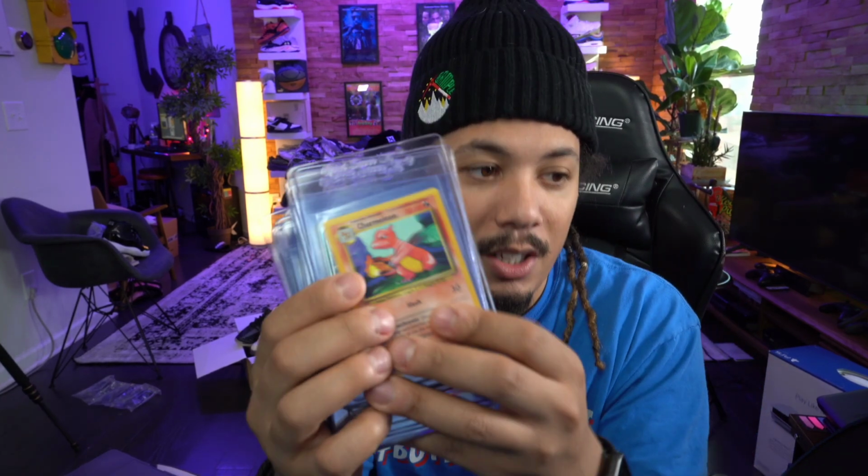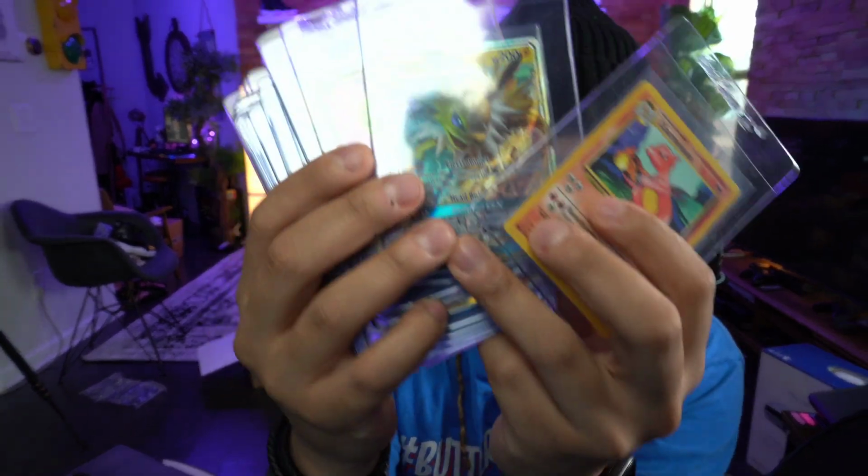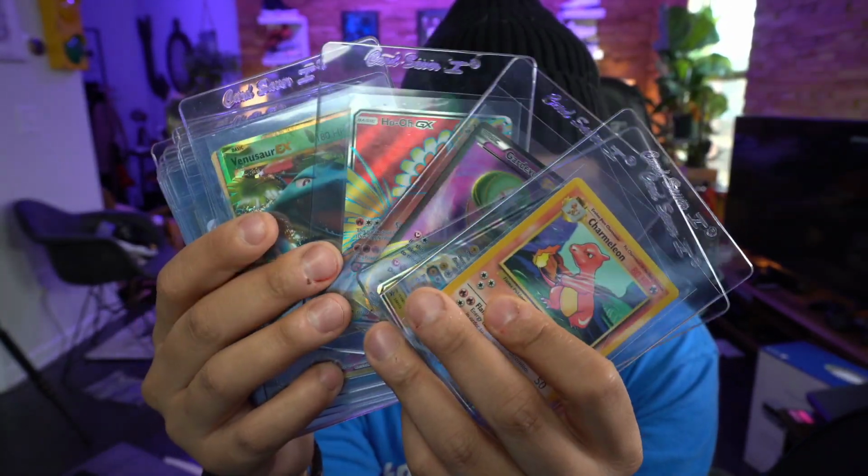So we're going to add these two to the stack of getting graded. This is what I currently got getting ready to get sent off to PSA. Charmeleon. I got all these.